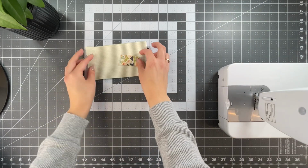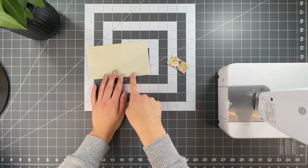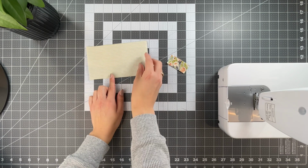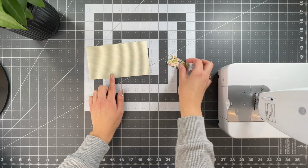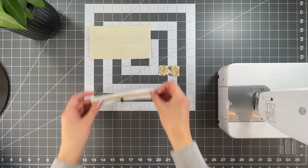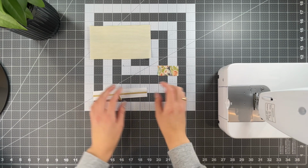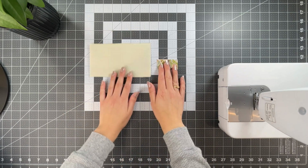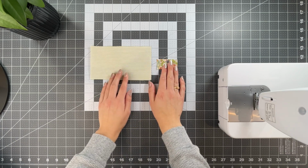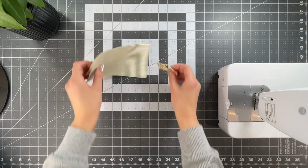For print B, you're going to need 2 pieces measuring 6.5 wide by 4.25 high. This will be for your lining, so I have my 2 pieces here. And then you're also going to need your zipper tab, which measures the width of my zipper, so approximately 1 inch by 2.25. Now you can have these 2 fabrics the same color, but because I'm using scraps, I decided to use 2 different prints because that's what I had.